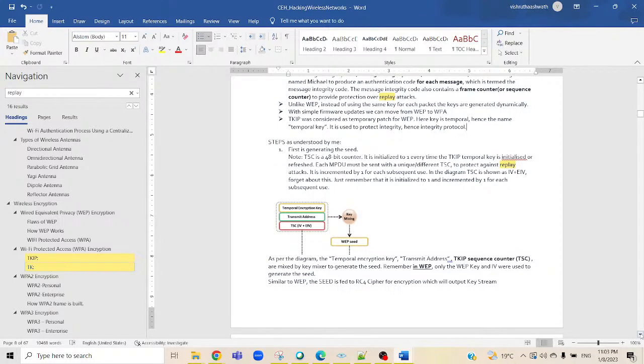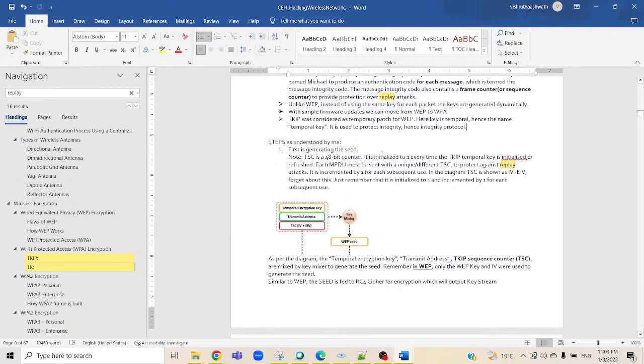So the steps used for WPA. First is generating the seed. Here, for generating the seed, the algorithm uses the temporal encryption key, transmit address, and TSC. TSC is a 48-bit counter. It is initialized to 1 every time the TKIP temporal key is initialized or refreshed.